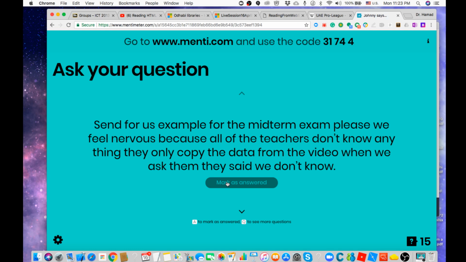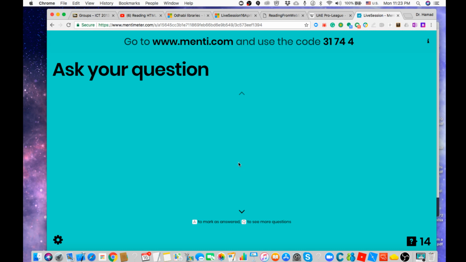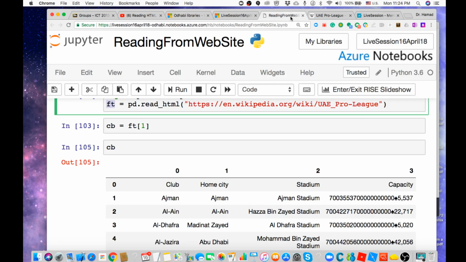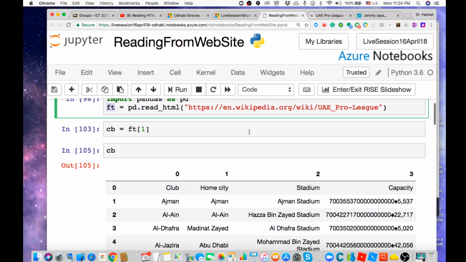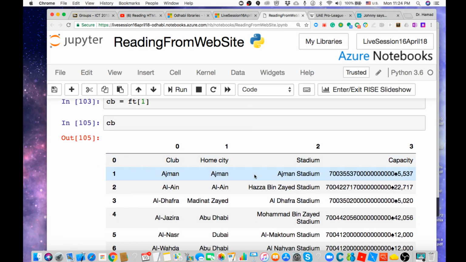But as I said, these are the things. We'll cover most of the things you need to know. Can we do a revision for the midterm? Yes, we can do. Ask me questions, I will explain it. So let's go back and do a revision on Unit 2. And explaining groups, you are right. Someone said about the groups. We will do it now, okay? So let's do a revision, and we can play with this data we have here if you want.